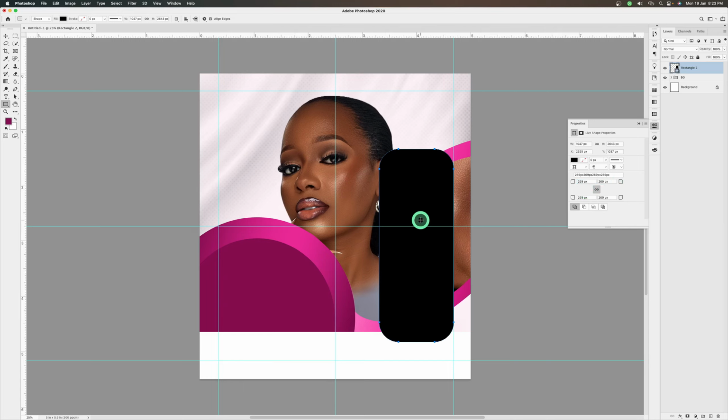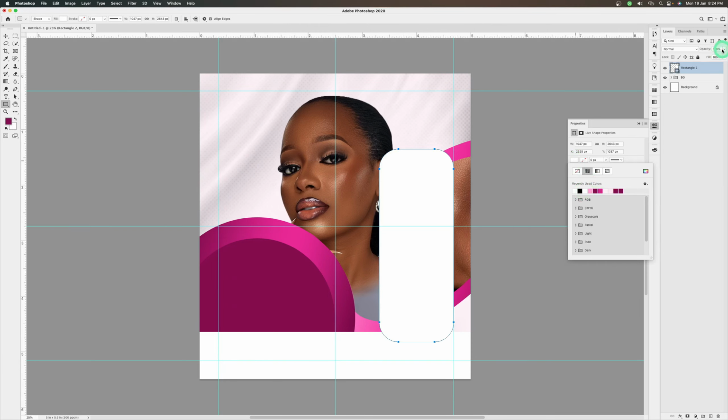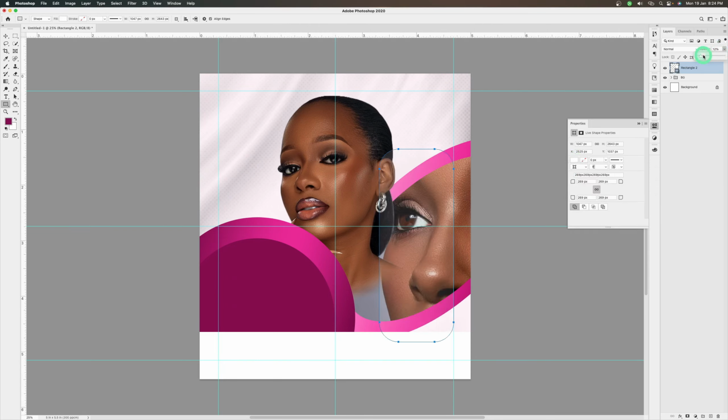Then after rounding the edges of the shape, I'm going to change the color to white, then give it a transparent effect, something like this.